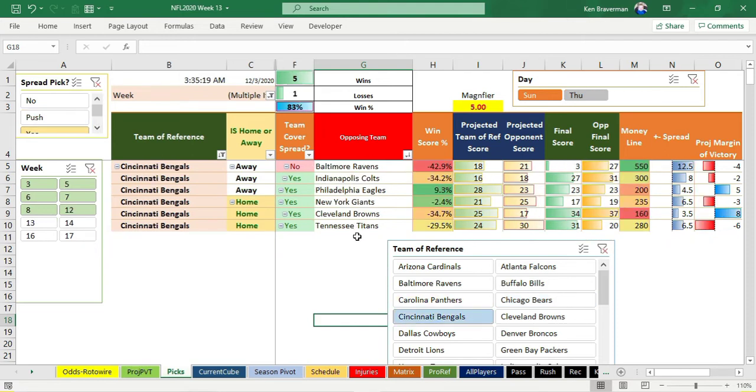That's what I learned from this. Cincinnati, get this! We're 5-1 with Cincinnati. Who would have ever thought that? That the algorithm is 5-1 when it says pick Cincinnati. That's phenomenal.